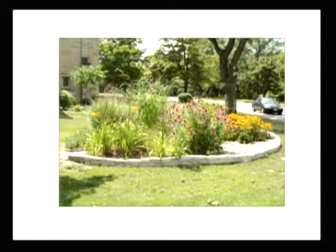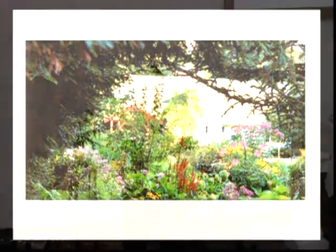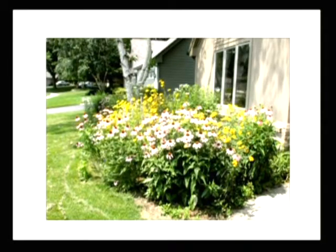This is a rain garden at the Methodist Church in Toledo on Monroe. Not going to talk too much about rain gardens, but anyway, Seamus and Eileen's house. This is in Toledo. It's a mix of non-natives and natives. You can have both. Heather Carter's house, they kind of went all out. Big garden out front, fine. Smaller garden in the front of a house, purple cone flowers, very pretty, and probably some black-eyed Susan, brown-eyed Susan, something like that.